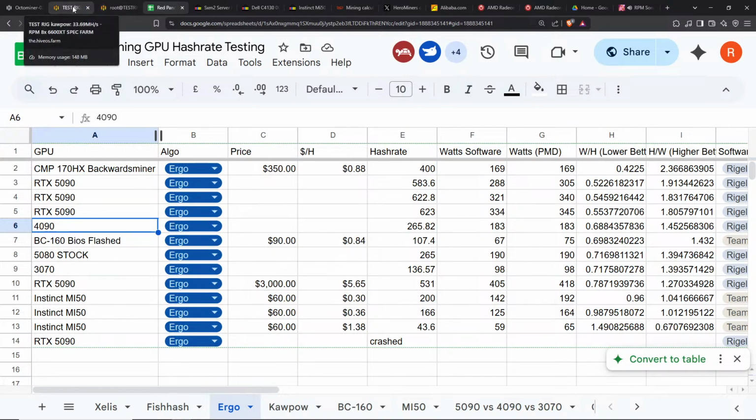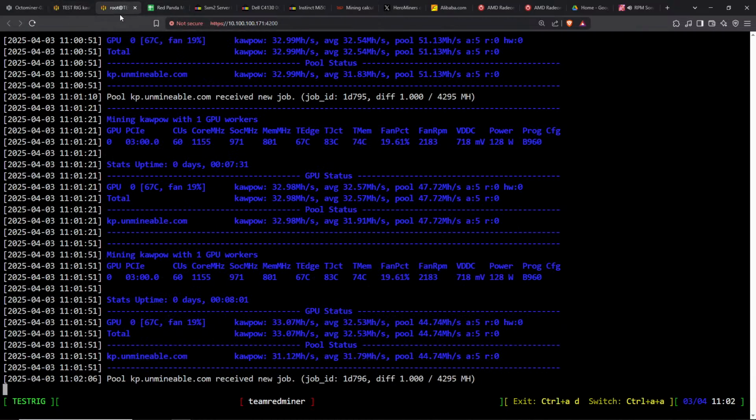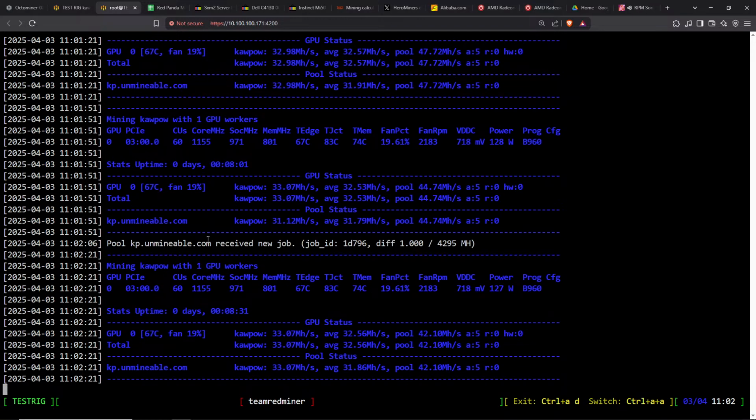This is not financial advice, right? Who knows? GPU mining could never come back. There's definitely a case where it will not come back, but I'm willing to take that risk. We'll see if that pans out. If it doesn't, then all the GPUs I've accumulated over the past couple of years are essentially garbage. So yeah, all right.